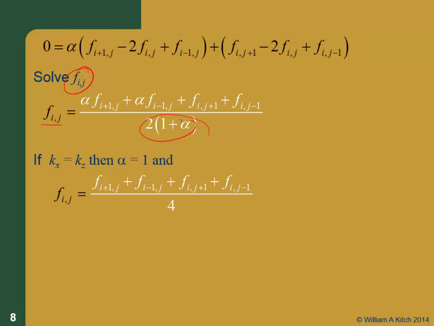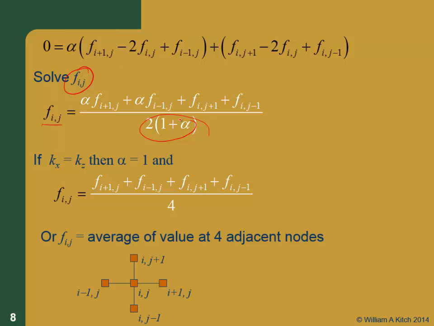So what does that actually say? Let's see, do I have a picture of this? So I'm interested in this node, right? I want to know the head at this node. What does this equation say? It says the correct solution to Laplace's equation is that the head where I'm standing right now is the average of the head of the 4 guys next to me. That's pretty easy. I think I can do that. So we're going to solve that equation.